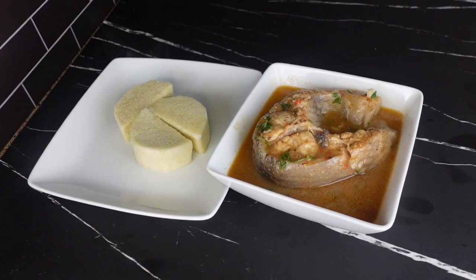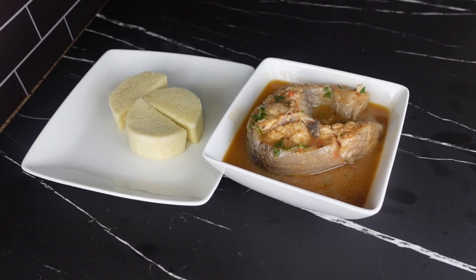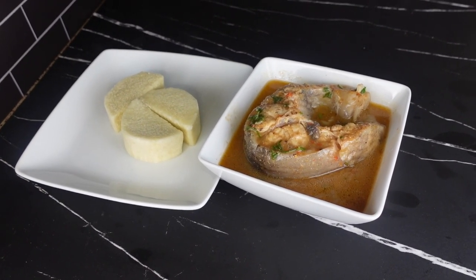Okay, okay, family, there you have catfish pepper soup and some white yam.